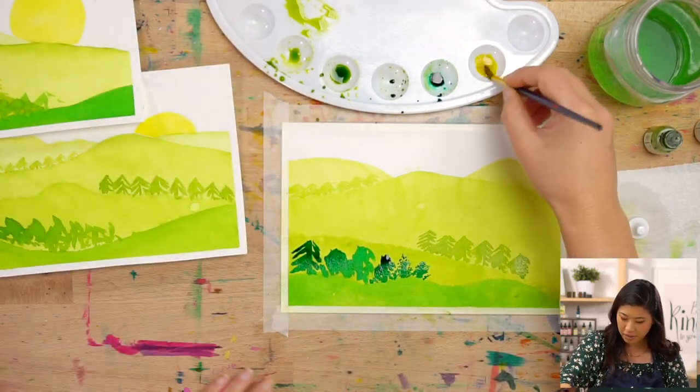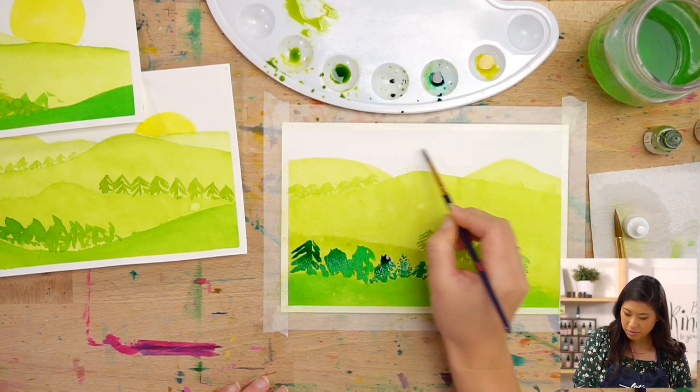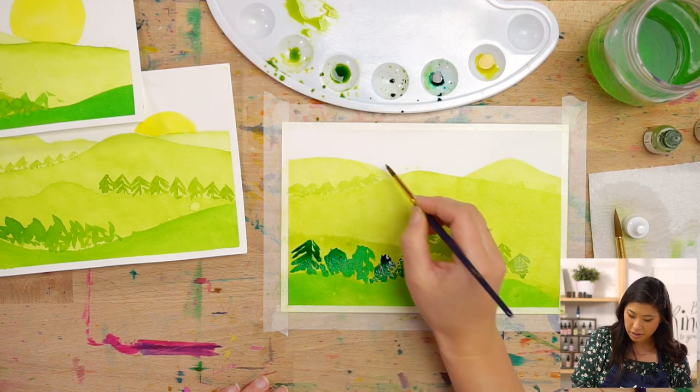So let's see. I see mine when I look at this. Let's do mine in the middle. How do you feel about that? I like that. Really big one.